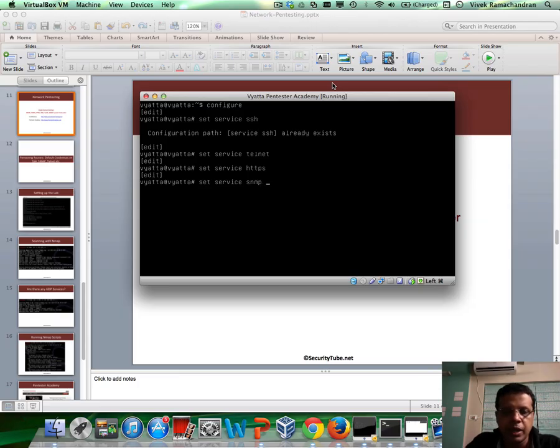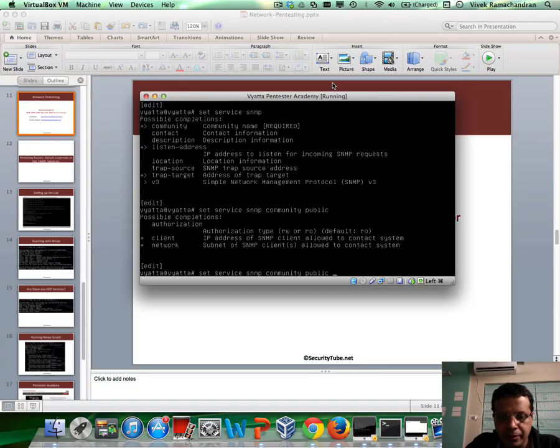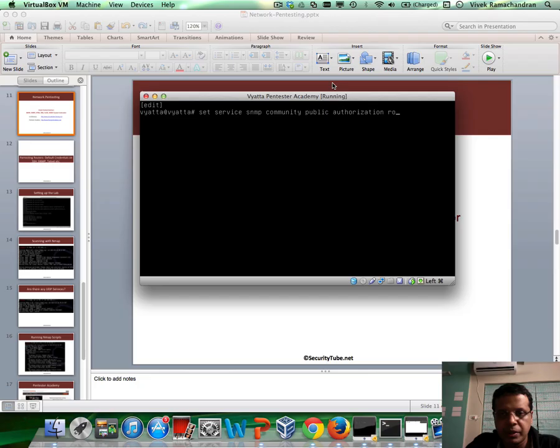Let's enable SNMP. And in the case of SNMP, you would need to go ahead and provide a community string. So typically most devices ship with the community string public, and that has an authorization read only, which is it can read all the configurations, but it cannot write, right?